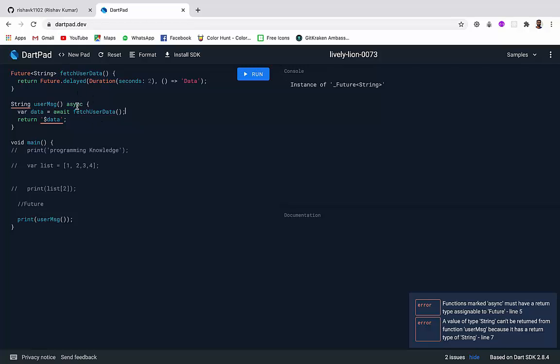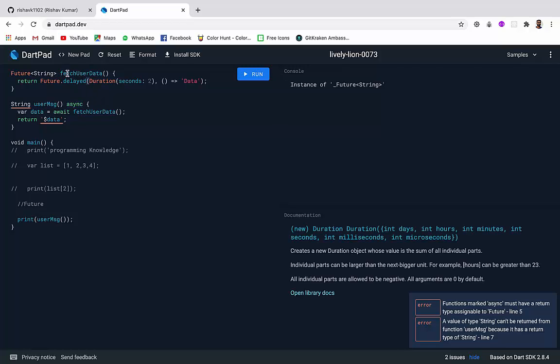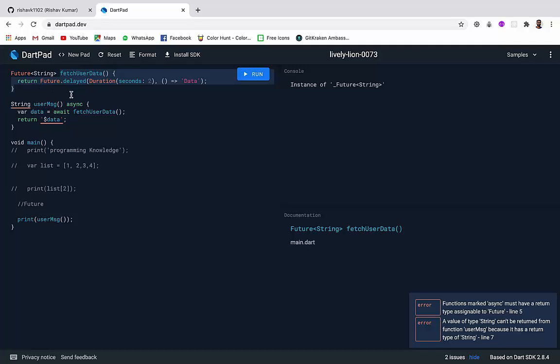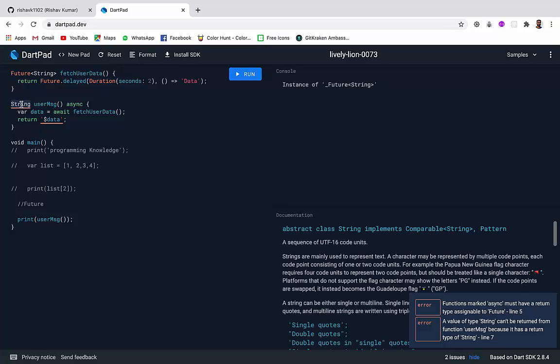Now, as you can see, this is an asynchronous function, and over here you have also seen an asynchronous function. But the difference between these two is that this one returns a future, while this one is returning a string, and that is why we are getting an error, because asynchronous functions always return a future.